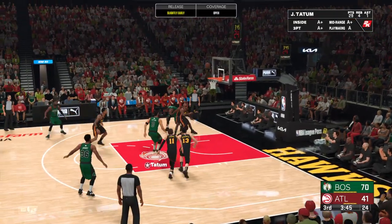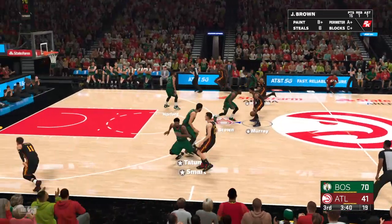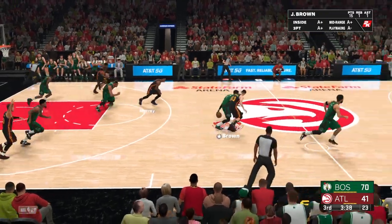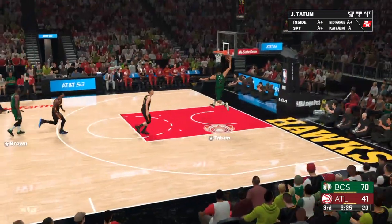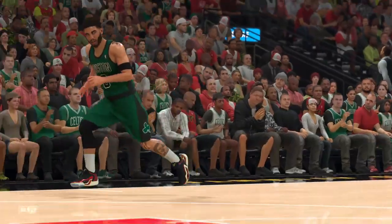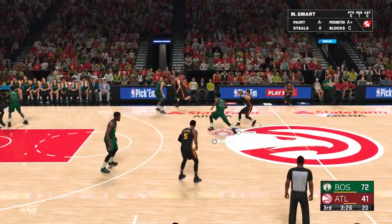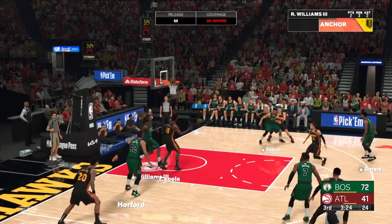Fires from 14. Rebound by Murray. And that is the exact type of opportunity this offense is looking to create. You know, if you get the ball to the right guy in the right spot, more often than not, you're coming away with points. Diverse in terms of his offensive talents, Tatum is the type of player who you expect to score at least 20 every night.